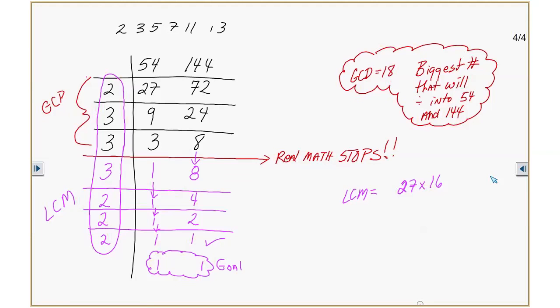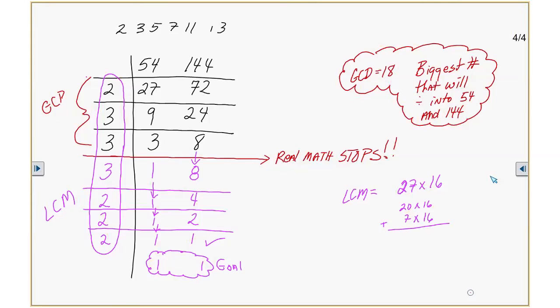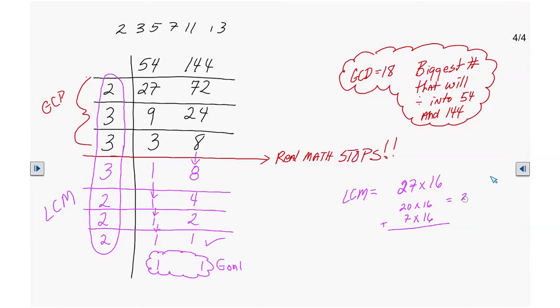You could use 25 times 16. You could use 20 times 16. You could use 25 times 15. I'm using common sense math, not drawing it out, doing it the longhand way. I'm going to do 20 times 16 plus 7 times 16. I'm going to do that. Now what's 20 times 16? 320, Hubert. That's right. Thank you, class.